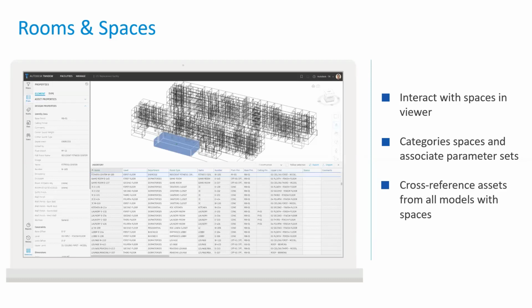And I have some poll questions in just a minute here that I'd love to ask. But the idea is, as we're interacting with models and beginning to categorize assets and spaces, and ultimately in the near future systems as well, we think about this interaction between these things where I can drill in on spaces specifically versus assets, but they are kind of intermingled. So I'll show that in just a minute. And I do have some poll questions specifically about your expectation here or considerations that we'd like to take into our next evolution of this. But for right now, what we're doing with those spaces is essentially, as you can see, that's a wireframe of all of the various rooms within this particular facility. So with that said, I'd like to jump into the product and demonstrate some of these capabilities and walk you through what we have going on within Tandem.